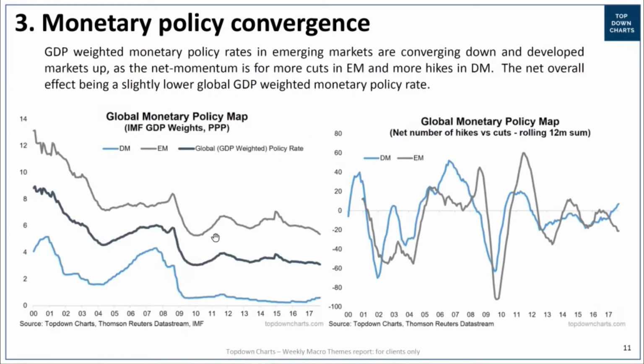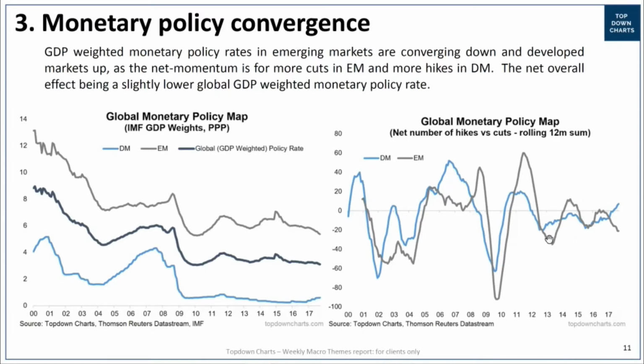Well, really it's down to this chart here, the main one, and it shows EM and DM aggregate GDP weighted policy rates. So this is their main benchmark rate, and it's weighted by the IMF GDP metrics. And you can see there in the grey line, that's the emerging market composite monetary policy rate, and the blue line there is developed markets, and you can see that they're going in different directions. One's going down, one's going up.